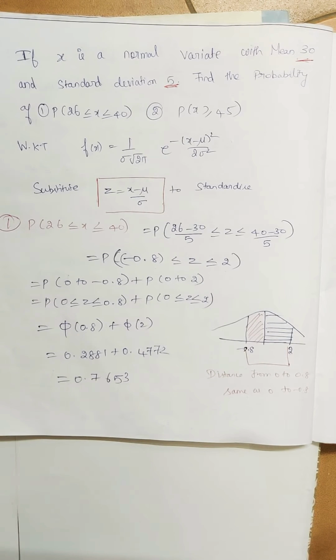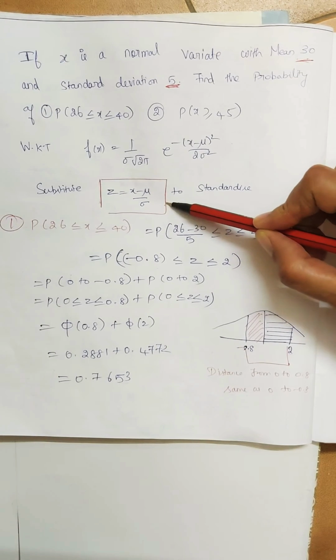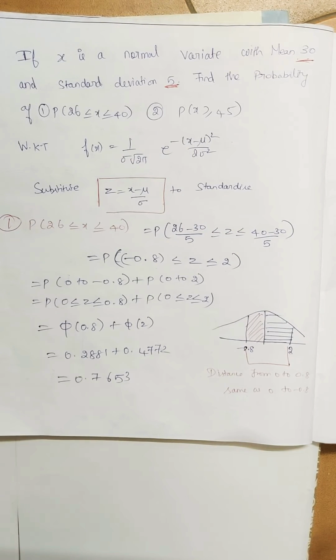So just as you might have studied numerical methods for integration, same way here we won't integrate for each and every problem. They have integrated and given the values in a table. So you have to just use the table by using the standardized substitution. That's it. So what is the new easy formula? Z is equal to x minus mu by sigma. Only you have to keep this in mind.